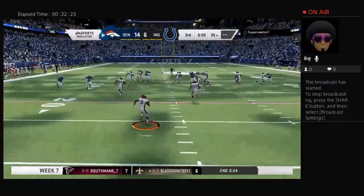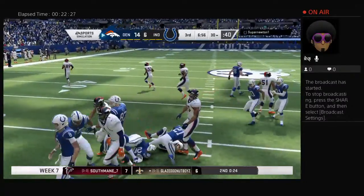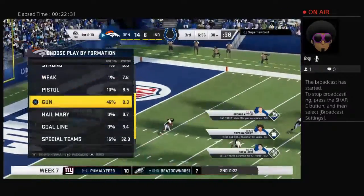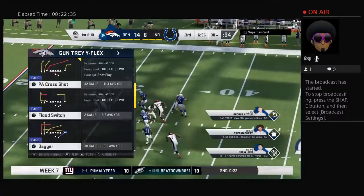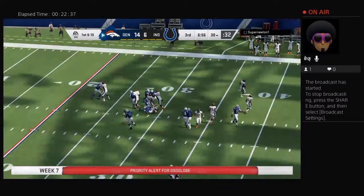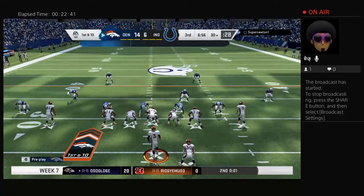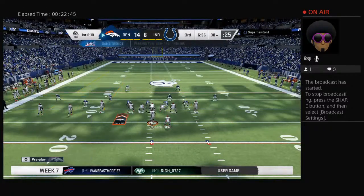This is taken at the 3. And a nice return sets him up pretty good here at the 30-yard line. First and 10 at their own 30-yard line. The Broncos onto the field, ready to start their next drive. They have the lead. Now they'll be looking for some separation here as we begin the third quarter.